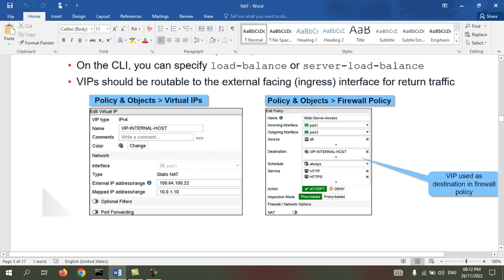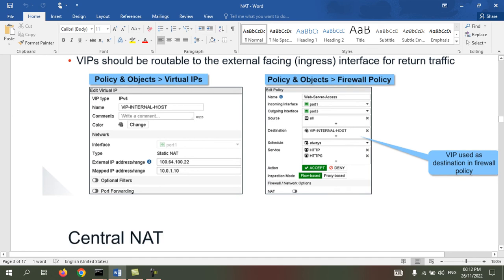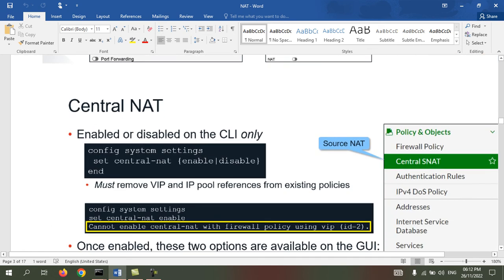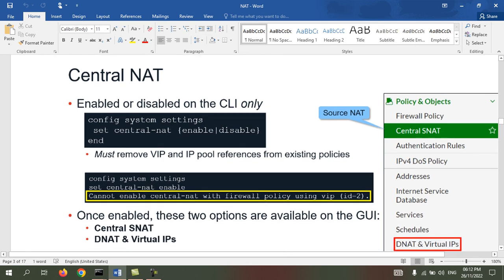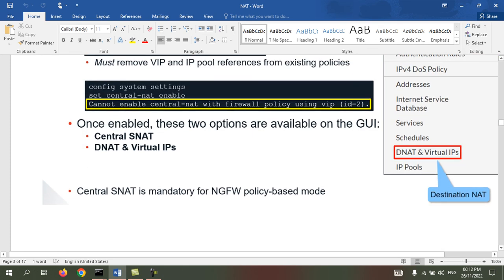This private IP is mapped to the external IP, and we call this VIP in the policy for destination NAT. Central NAT can be enabled or disabled in the CLI: go to config system settings and set central-nat enable or disable. It can also be done by policy in the GUI.